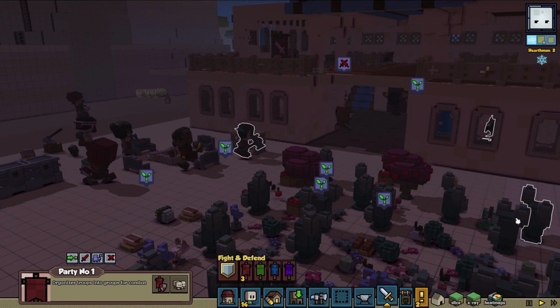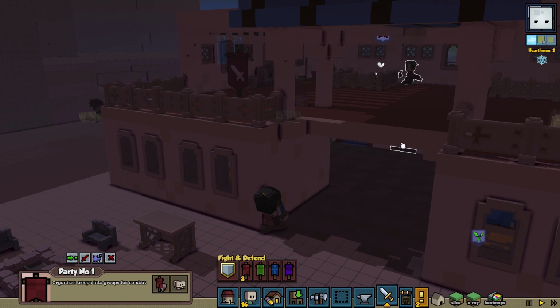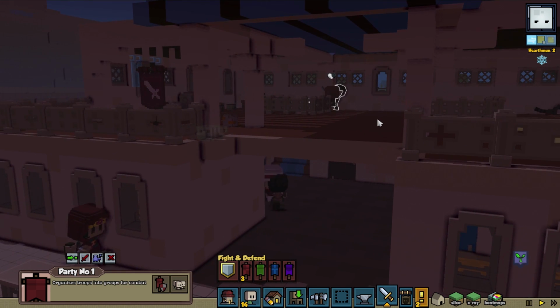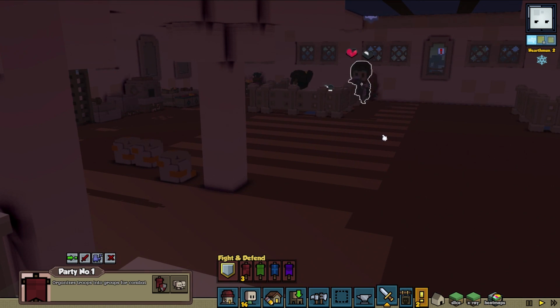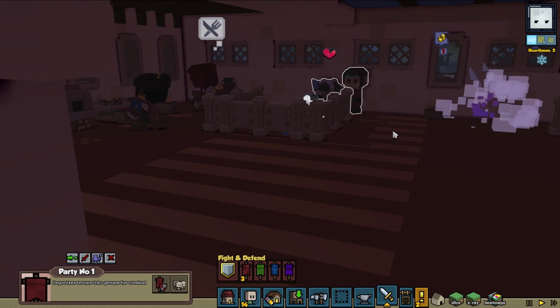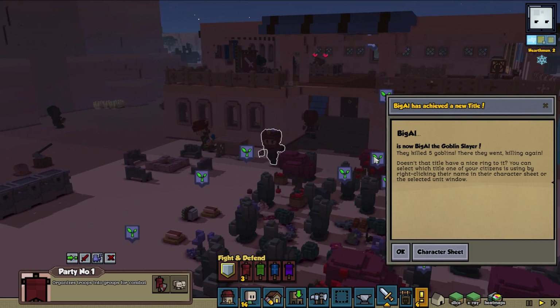Right, okay, let's get you all in there. You'll easily be able to deal with the Goblin Thief. They're not going to get out of this one in any kind of state of health. Wow, okay. You just clobbered the living daylights out of them. And Big Al just achieved a title. Let's have a look at that.